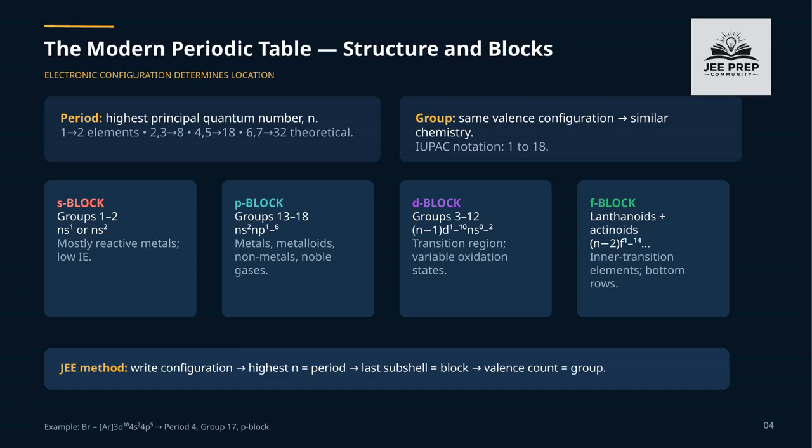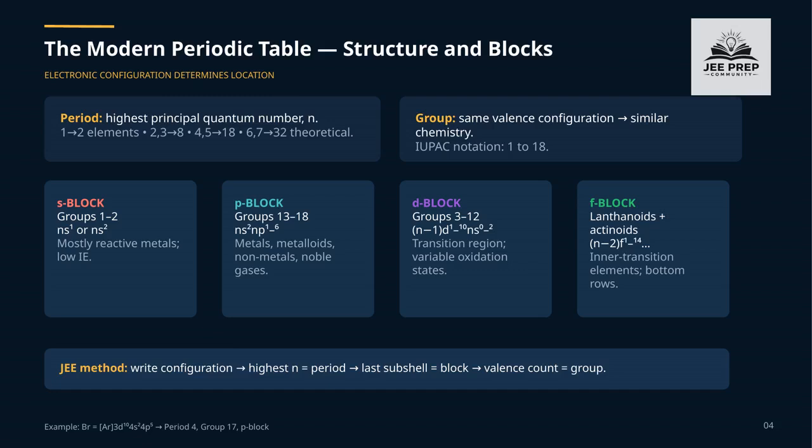Now, penetration. Penetration is the ability of an electron in an orbital to approach the nucleus. For orbitals with the same principal quantum number, the order is s > p > d > f. An s electron spends more of its probability close to the nucleus, feels greater effective nuclear charge, and lies lower in energy than a p electron of the same shell. This point will later explain why beryllium has a higher first ionization enthalpy than boron.